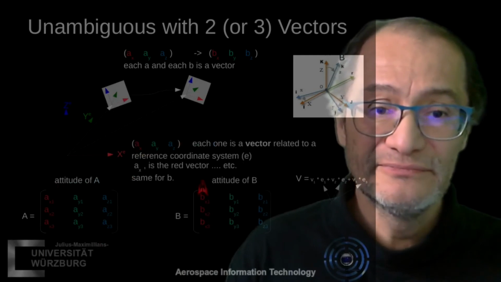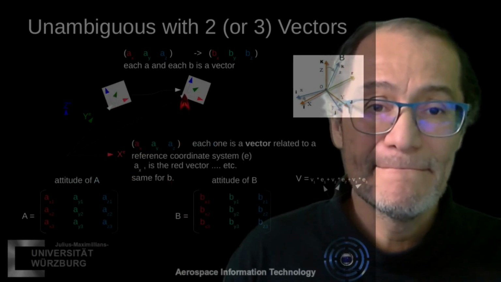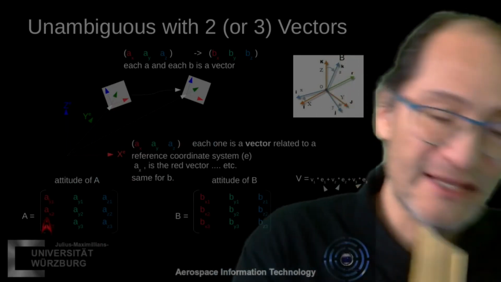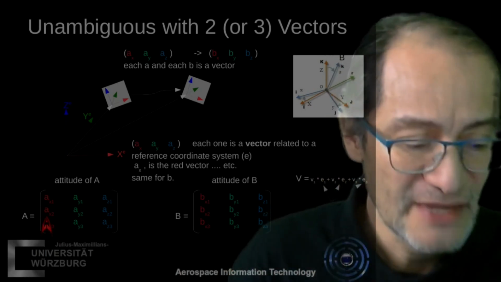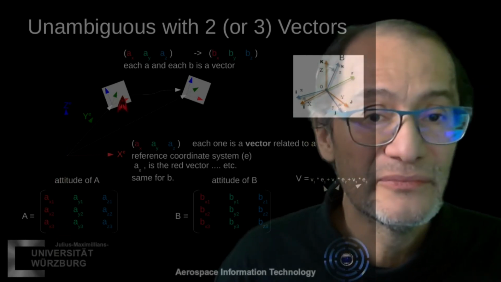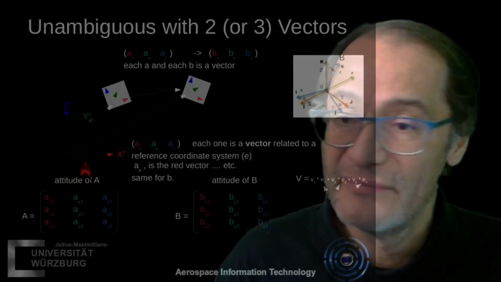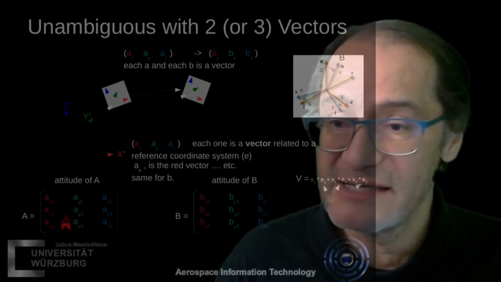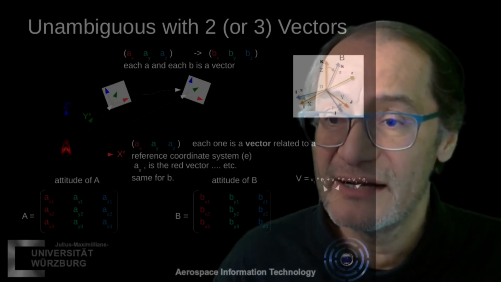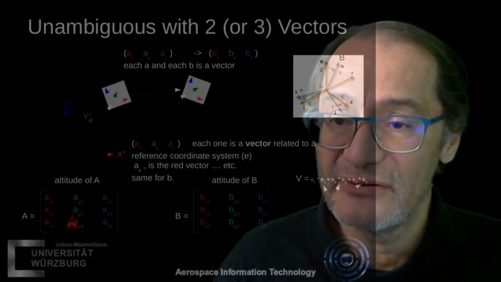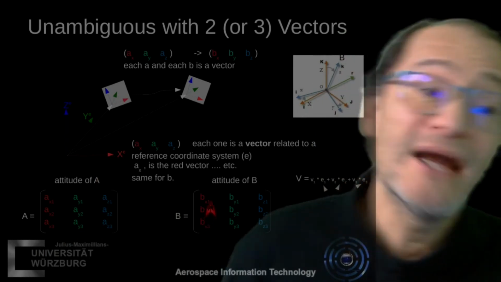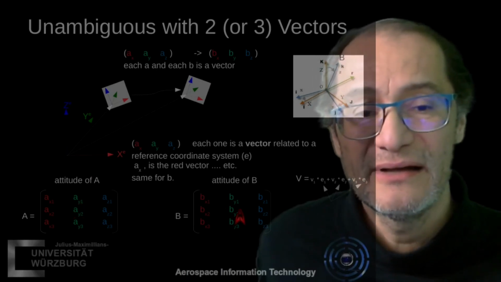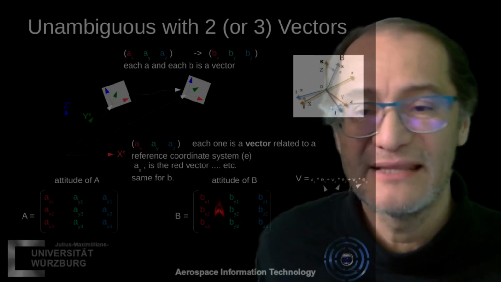Okay, now let's see. I am rotating from here to here. Then these are not anymore 0, 0, 1, but they have other coordinates. They are looking now in another direction. So I represent here the attitude here, and here the attitude here. And remember, this vector corresponds to my x vector relative to my reference coordinate system. This vector represents the y vector relative to this, and the same with the z vector. So before the rotation and after the rotation. And now I would like to know how to come from here to here, if I have this attitude before and this attitude after.